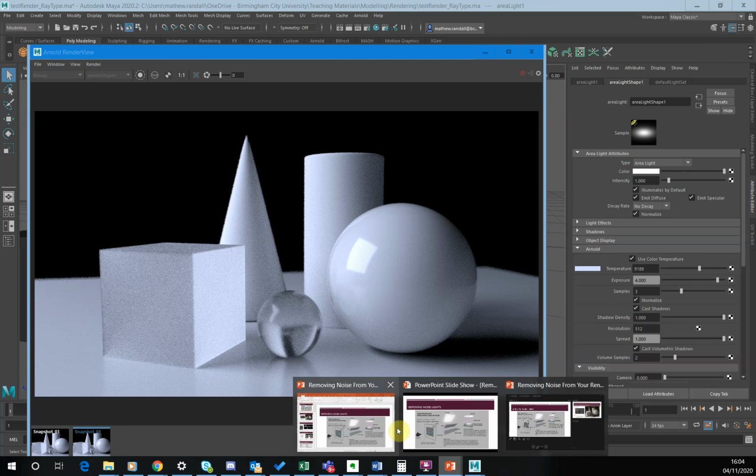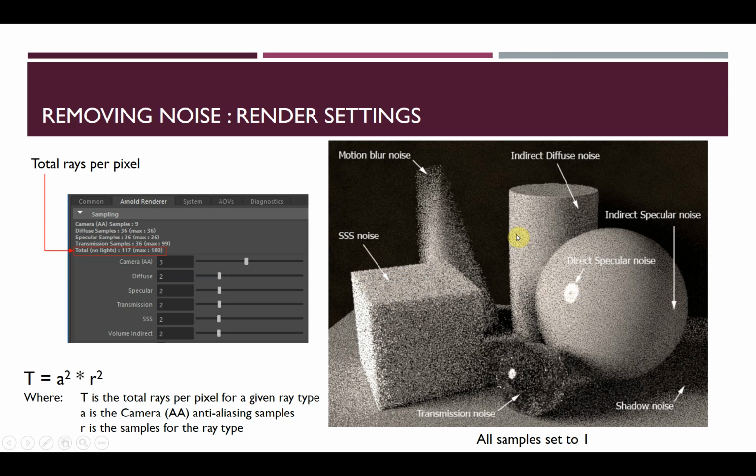Another area that we can get noise from is from our rays. What you need to keep in mind is that Arnold is rendering out 5 kinds of images. Imagine what Arnold is doing is throwing light into our scene and then seeing what light comes back.